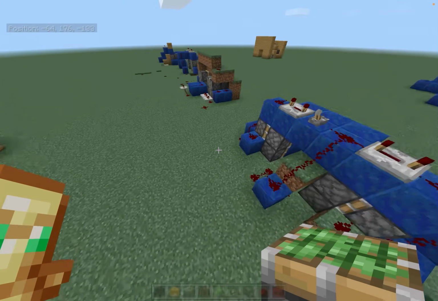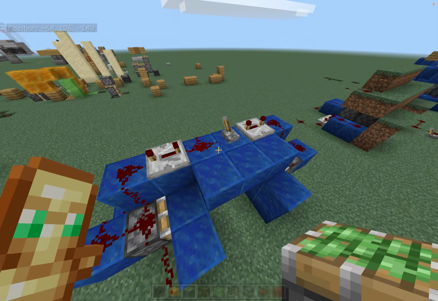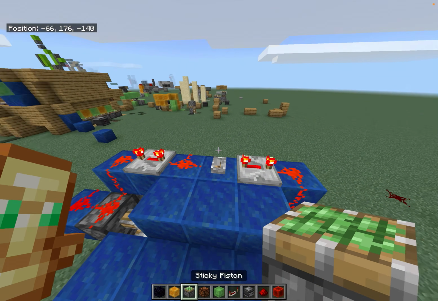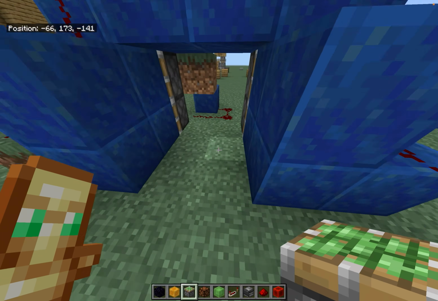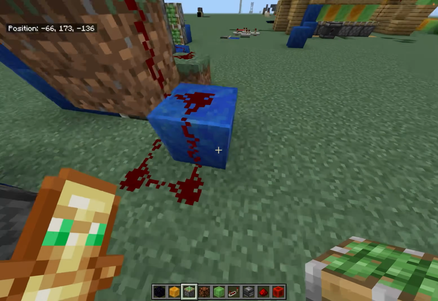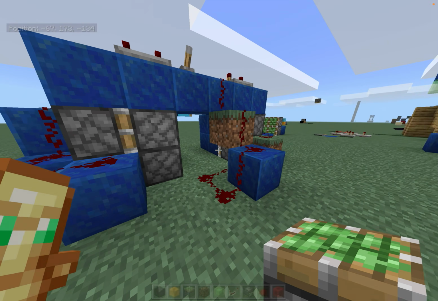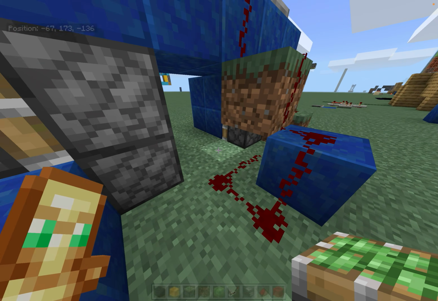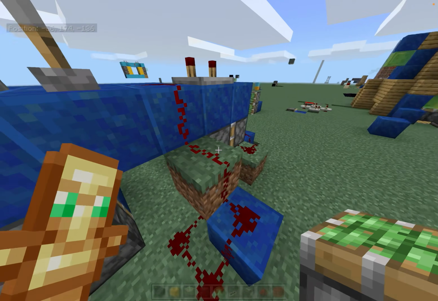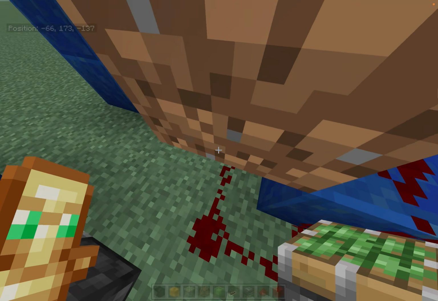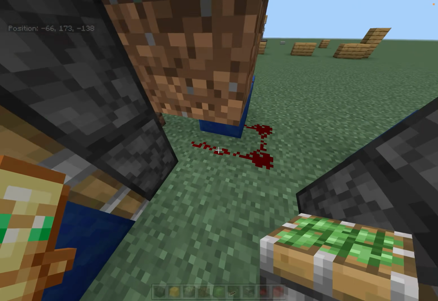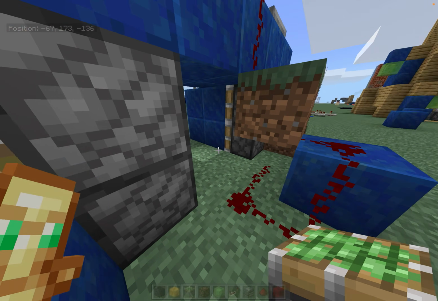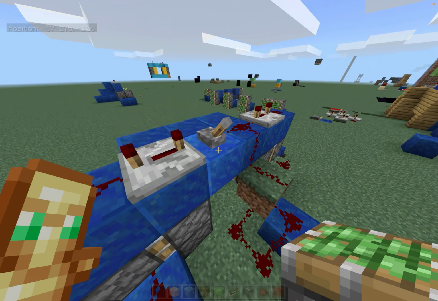This was my first ever design. I mean, it works, but I really do not like this design. First of all, to make this even work, it needs to go down, and right in front of you, it has the redstone components that actually push the bottom ones.